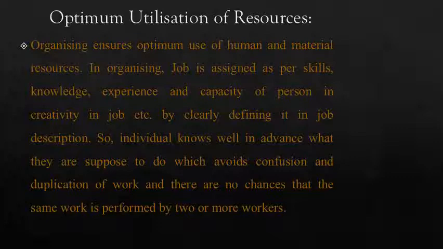So, in the beginning itself, under the job description, each and every worker will be assigned a certain job. So these individuals know everything well in advance: what they are supposed to do, which part of the job they are supposed to perform, what would be their responsibility. If they face any kind of problem, to whom they have to go, and after the completion of their job, to whom they have to report, and from whom they have to take orders.